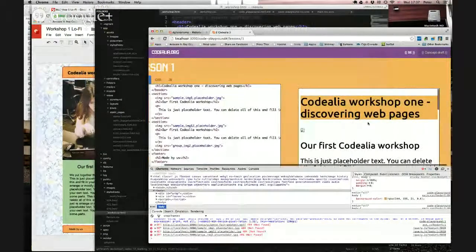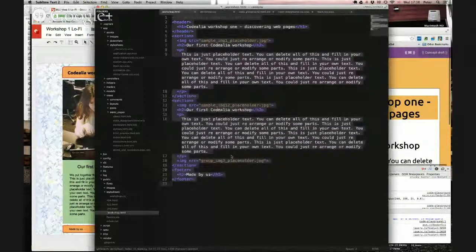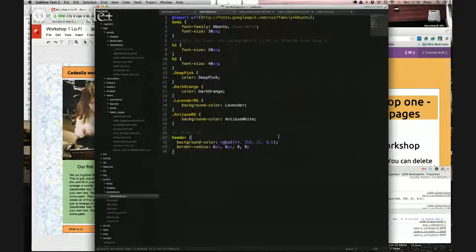Alright, we've got the background there. Rounded corners aren't quite working. So start. Border radius. Let's look up.